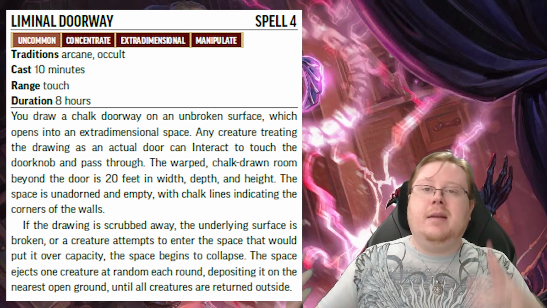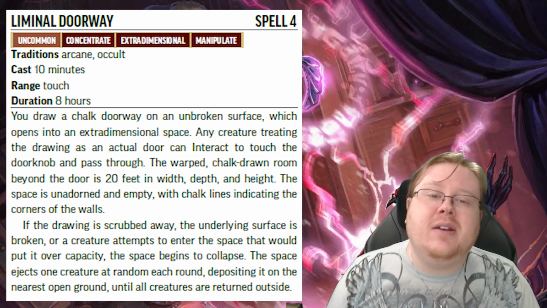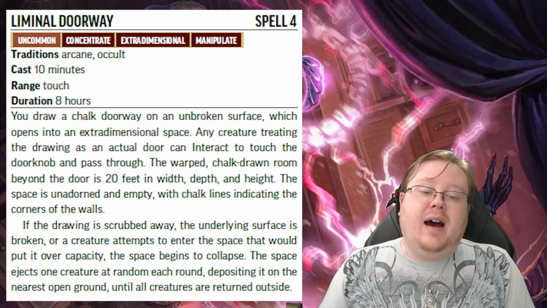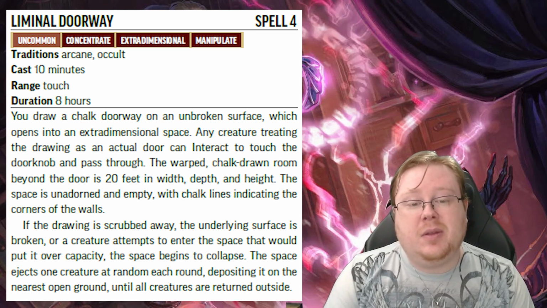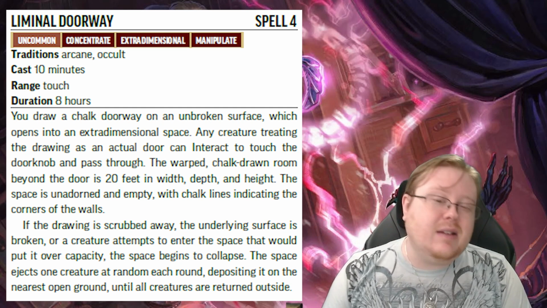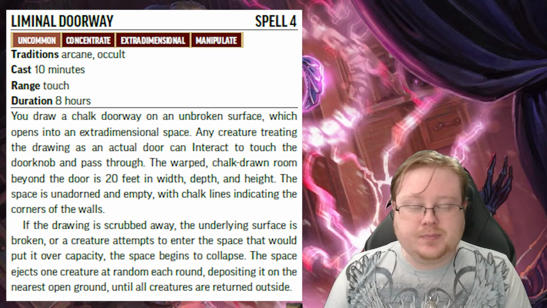So making it 10 minutes makes it something that you couldn't necessarily do on the fly, but I would argue 1 minute would create more interesting situations, honestly. I'm pretty neutral on this spell. I think it's interesting. I think there are ways it can be utilized, but it still creates a doorway. So it's not necessarily for hiding, and there are much better ways to hide with spells in general.